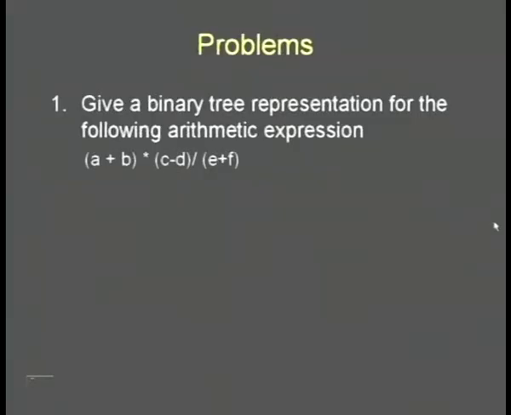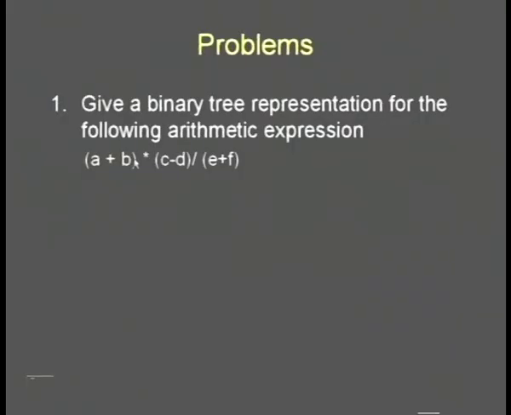So now let us look at some problems. Assume that you are given a binary tree, and the representation you are given is this expression. Please note I have put some brackets here, so you must be careful of how you construct the binary tree. So how do you go about constructing the binary tree? You create a leaf for A, you create a leaf for B, and then this is the operator. So A and B will consist of a subtree whose root is the operator. Then you should not go here because you have a bracket. So you create a separate subtree for C minus D, where C is the left subtree, D is the right subtree, and minus is the root.